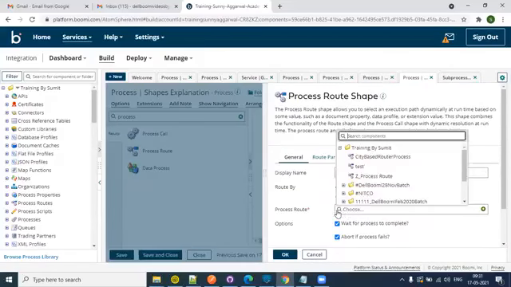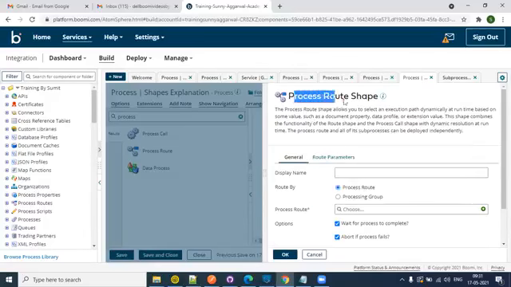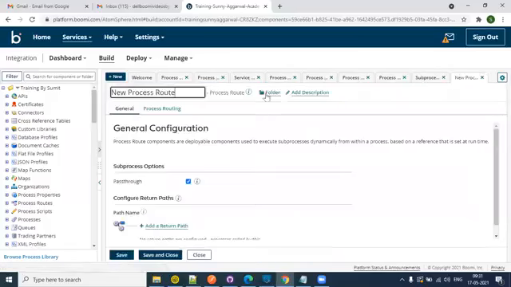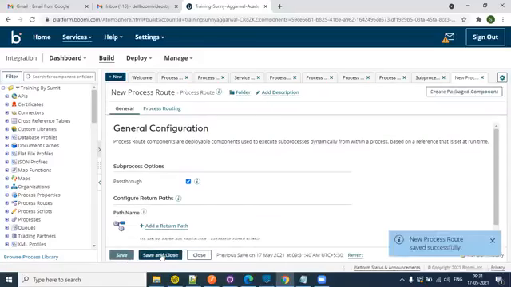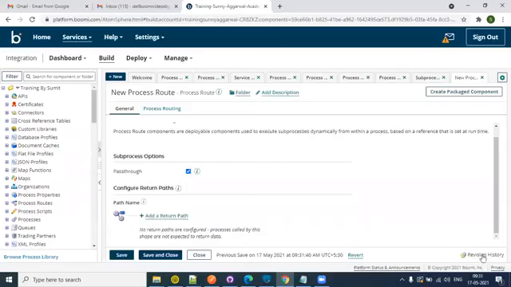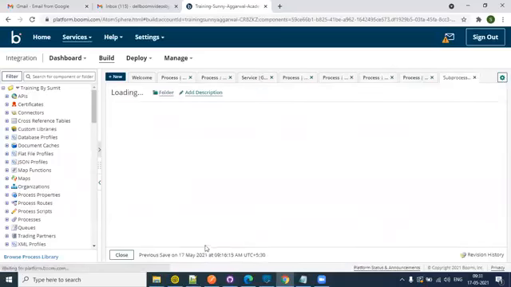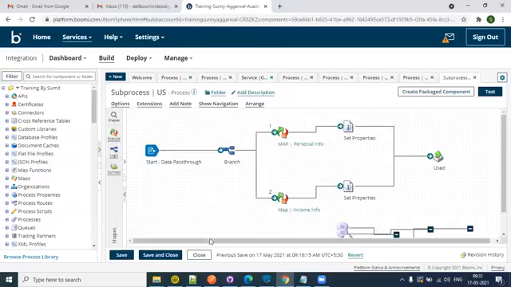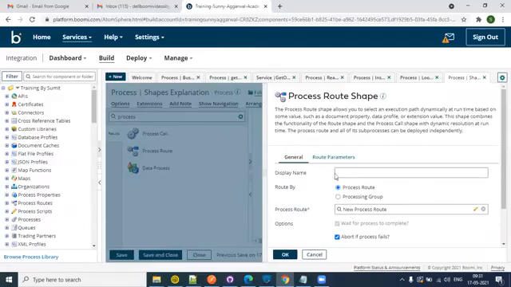Similarly, process route. Is it asking to refer to something? Yes or no? Right now we are in the process route shape, and we click on plus. What is this? It is also a process route, but is it a component or not? How can we identify? Revision history. So is the process route shape referring to a process route component? Yes, it does. The process route shape has a dependency on a process route component, right?